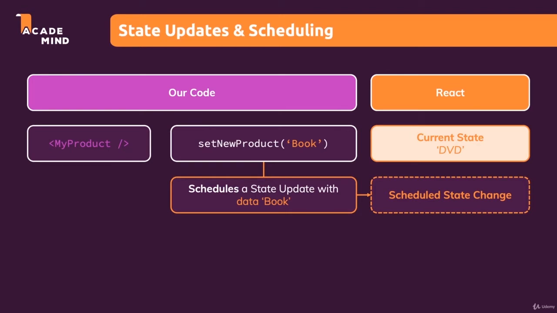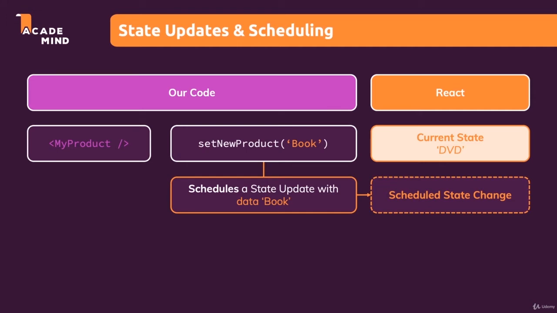Now, in reality, most of the time, scheduled state changes will be processed very fast, pretty much instantly. So in reality, it might feel instant. If we click a button and that removes a paragraph, to us as a human, that happens instantly. But React reserves the right of actually postponing that state change. For example, because a lot of other performance-intensive tasks are going on at the same moment, potentially tasks that React considers to have a higher priority.